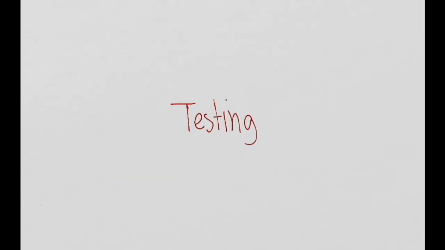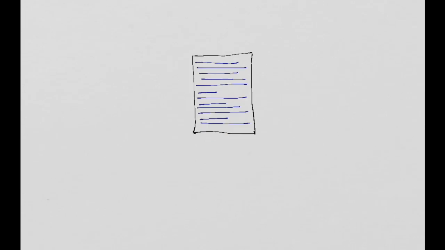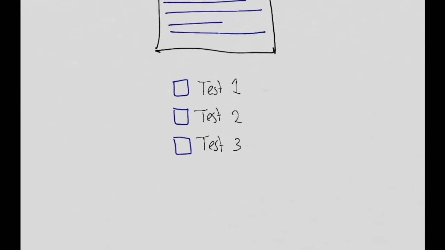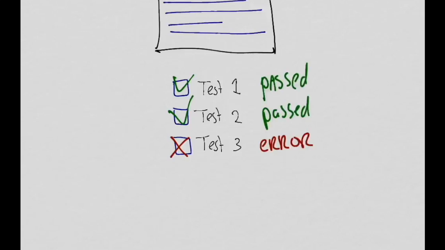Testing is about making sure that the code does what you expect it to do, and keeps doing what you expect when you make some changes. You write a test that defines your expected functionality under a defined set of circumstances. Run that test against the code, and if the result isn't what the test says it should be, you will get an error warning. You will keep getting the warning until you fix the error.